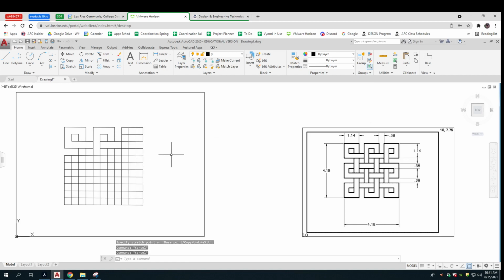I got rid of too much. So it's all just about, okay, go through these one at a time. Do that again, trim or TR. Select all the things that you might want to trim and hit enter. And then take away what doesn't look like it should be there.